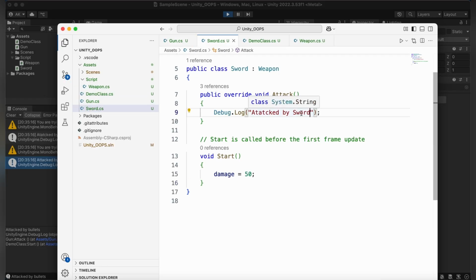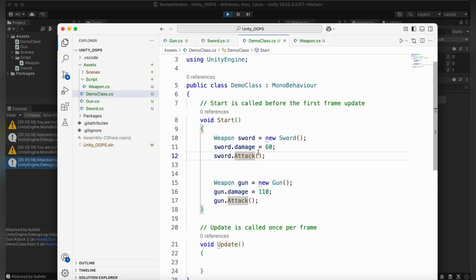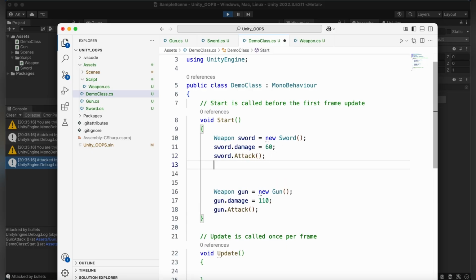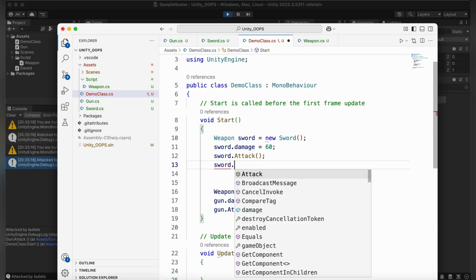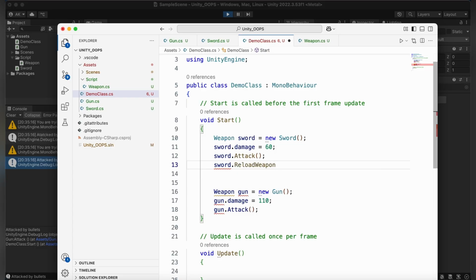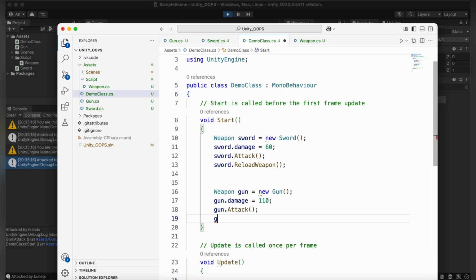Attacked by sword by damage, save. And in the other one, this demo class, sword dot reload weapon, this also I will call now. Gun dot reload weapon.